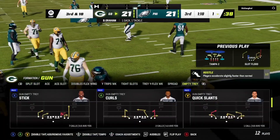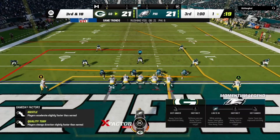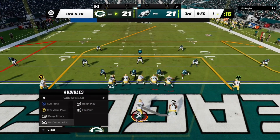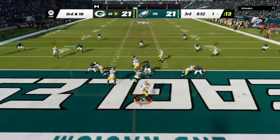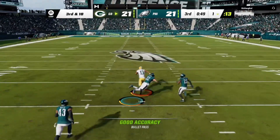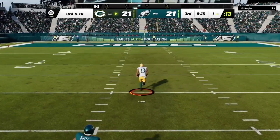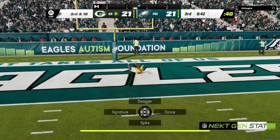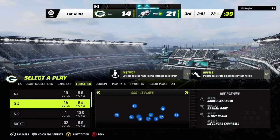Sacked by Brandon Graham — he's been doing that since he entered the league in 2010. Rodgers now after the sack will lead the pack on third and long. Play action — now it's Rodgers, able to find Lazard. He's at the 40, past the 20 — touchdown, Packers! Up past the 20 to about the 22.